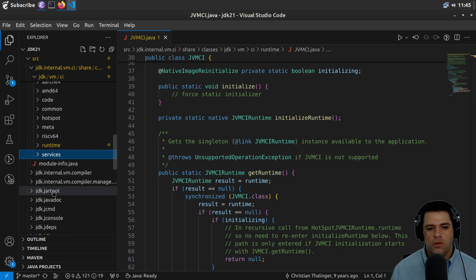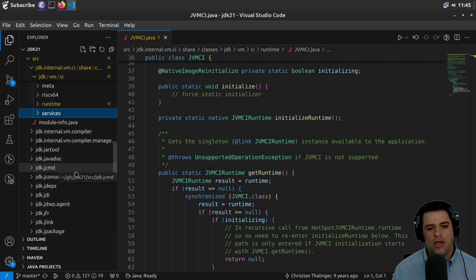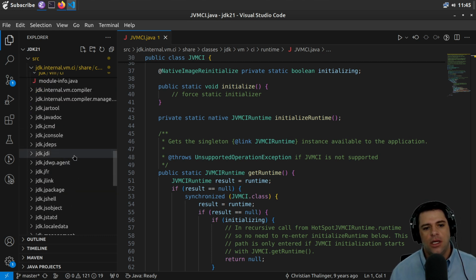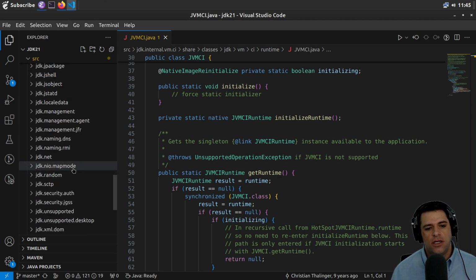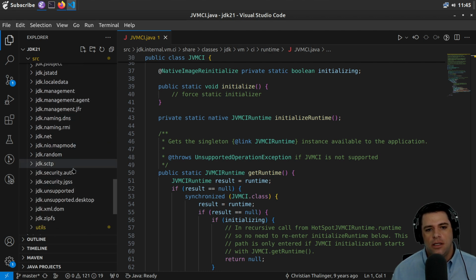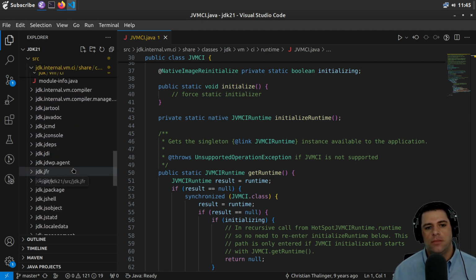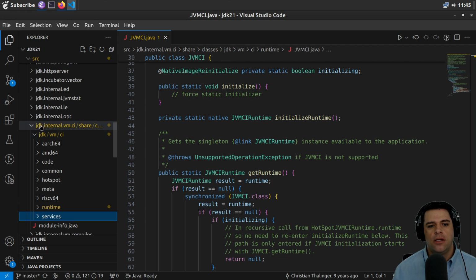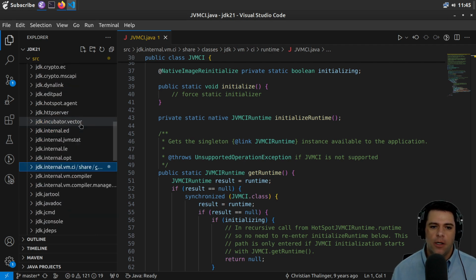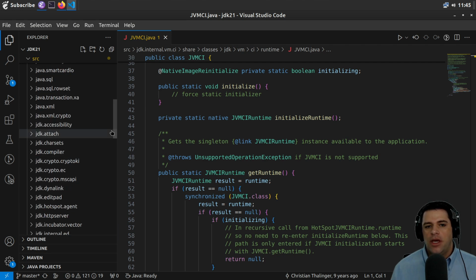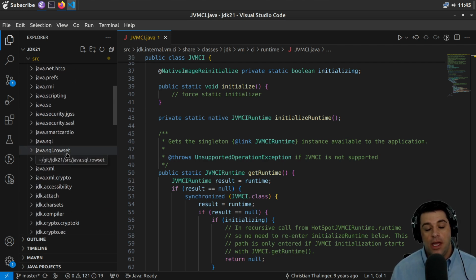And then jar tool, JavaDoc, JCommand, JConsole, JDeps, JDI, etc. On and on and on. So it is huge. It's gigantic. And we have to figure out what we want to see in about an hour that will make us feel happy and peaceful inside.